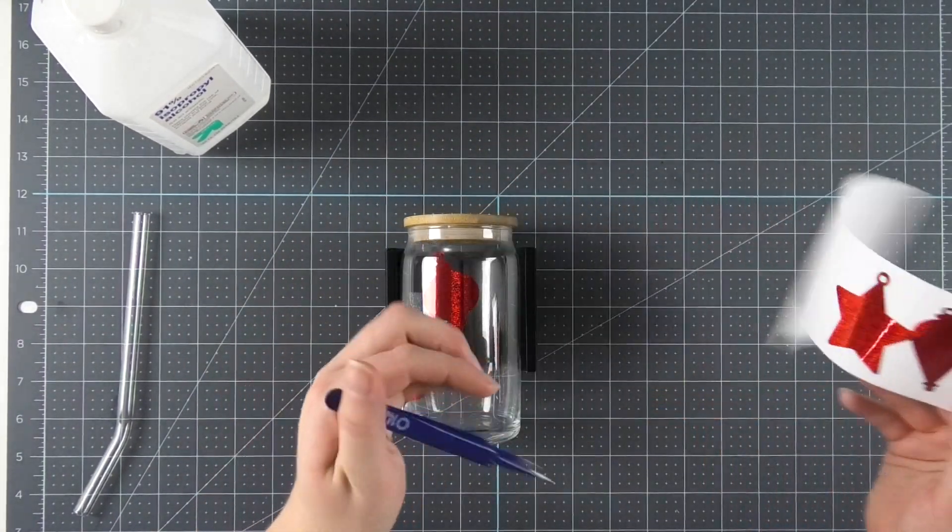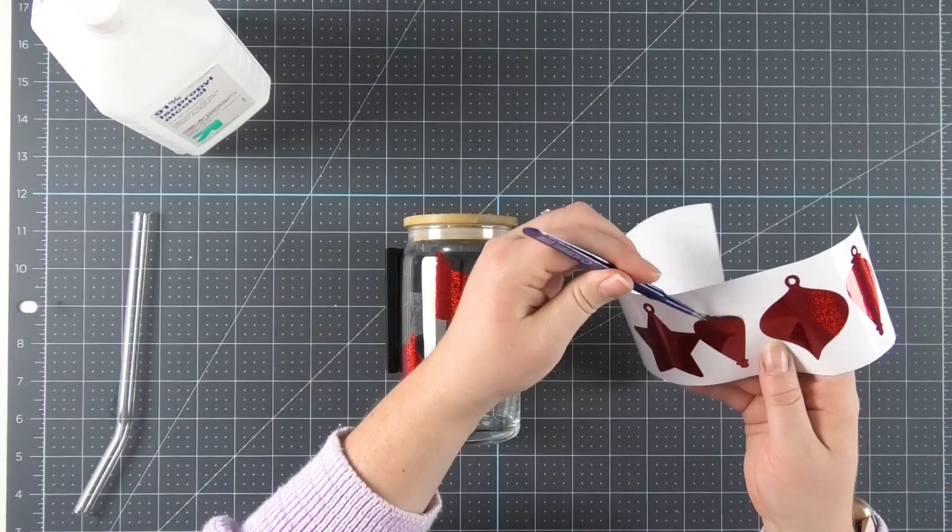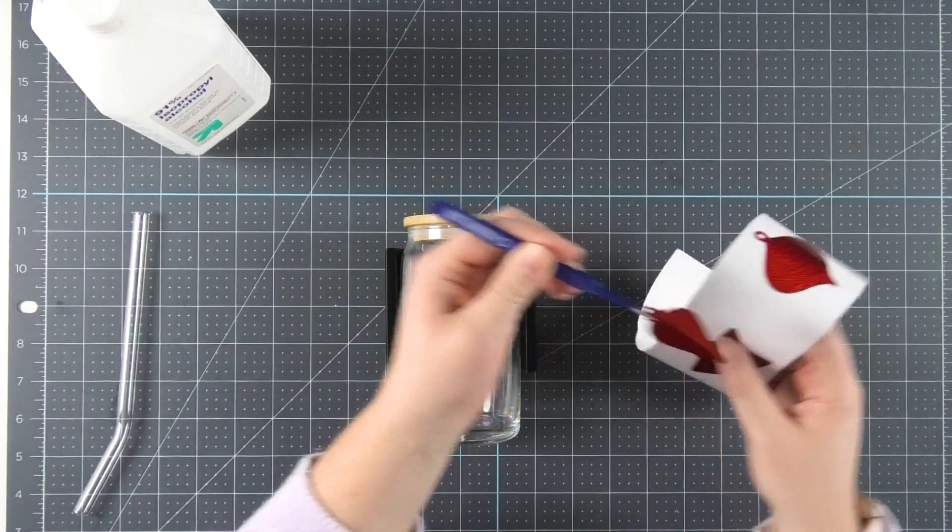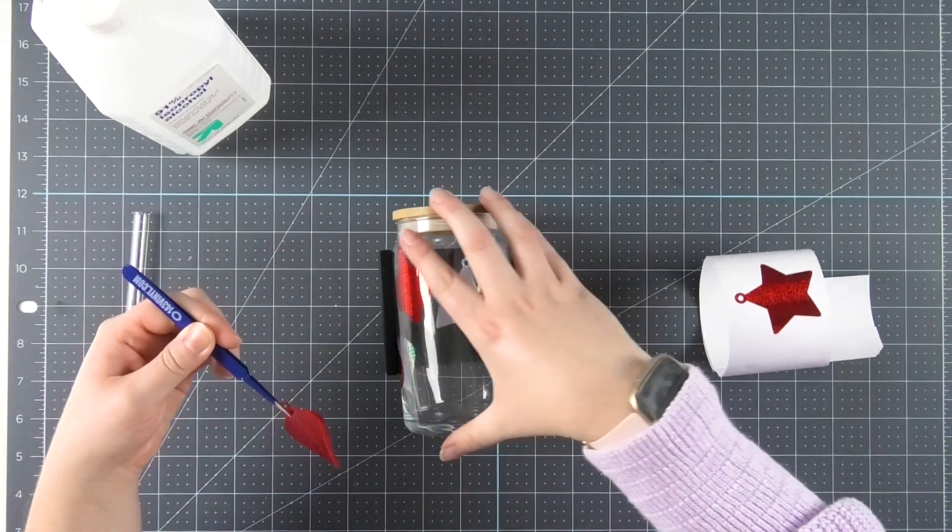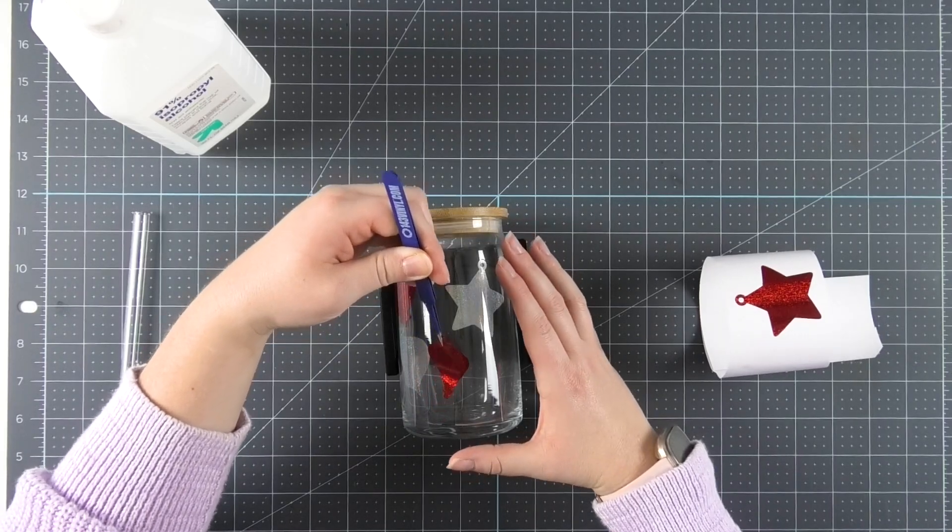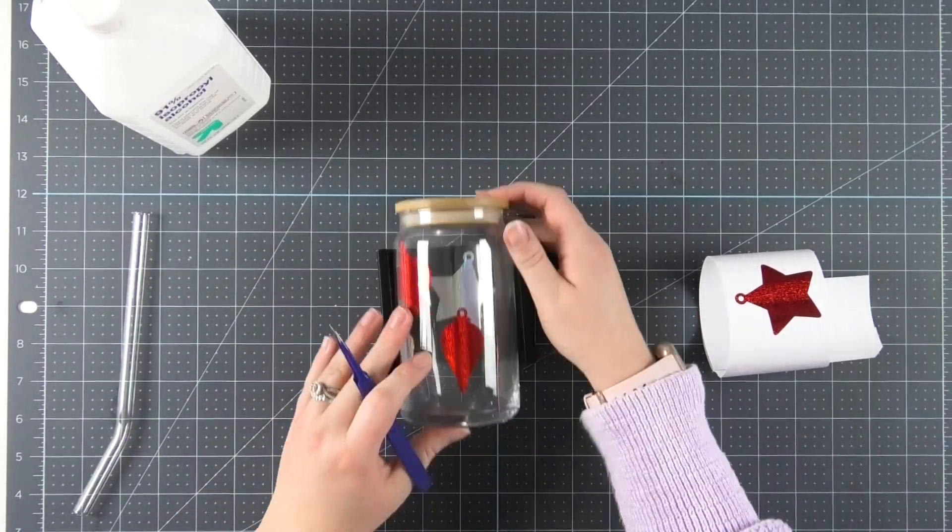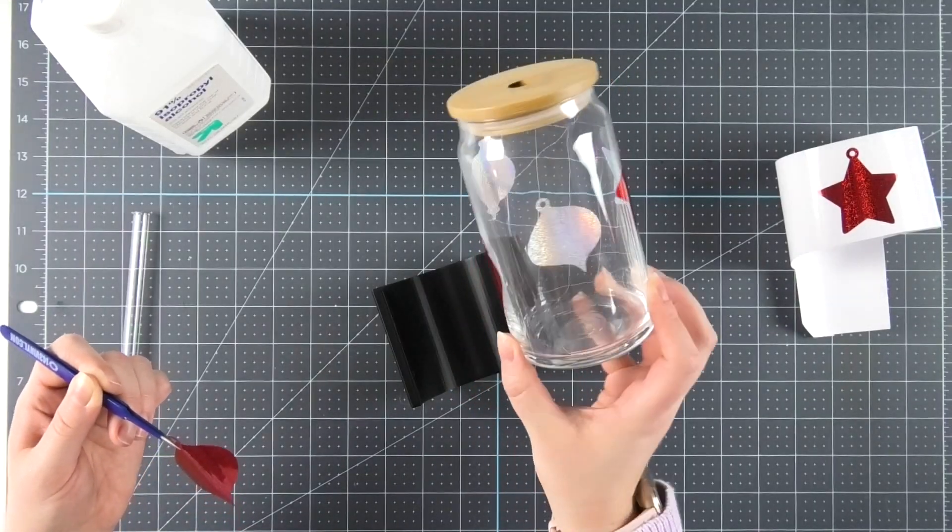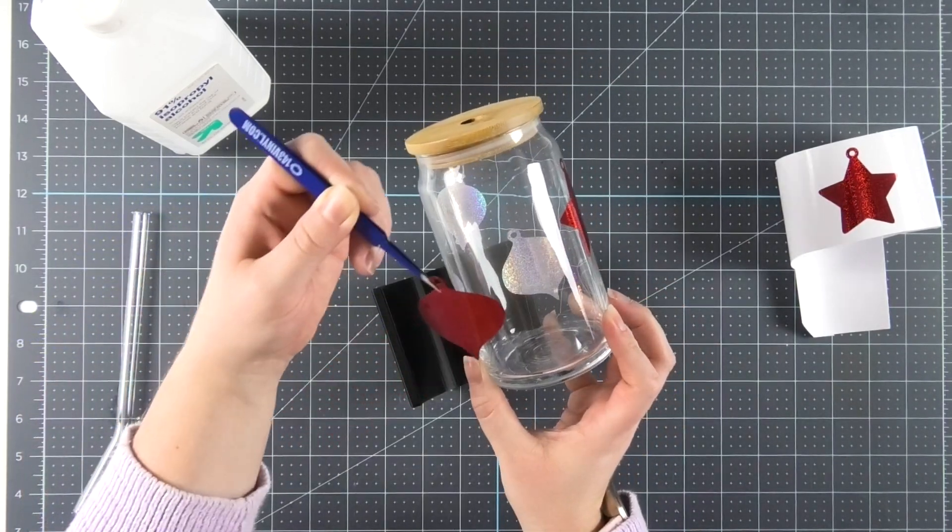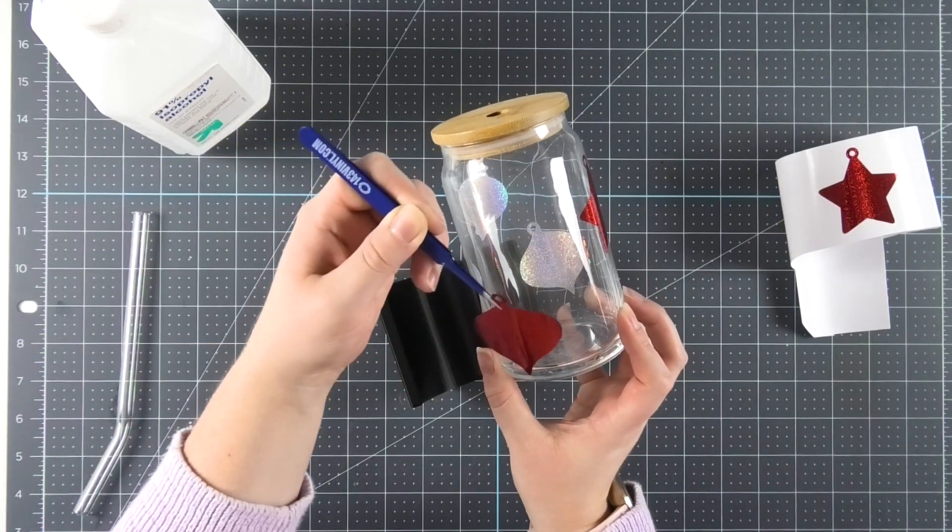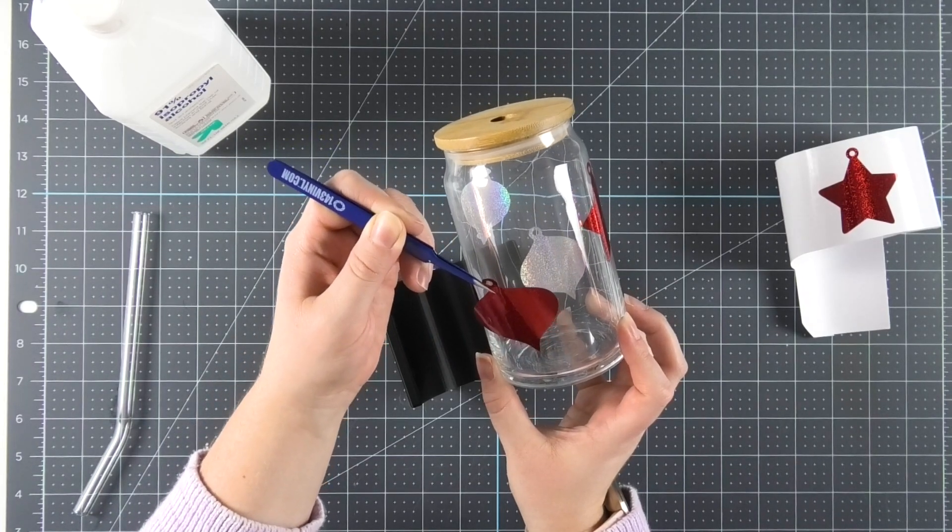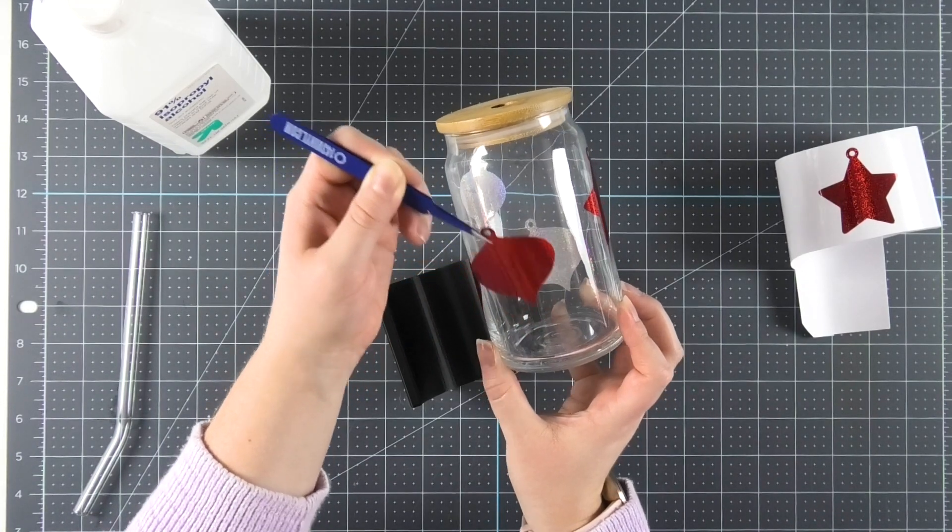So I'm going to try to use some different shaped ornaments and I want to make sure I don't put them too close together so that I can add lots of dimension to my project. When I'm placing my last shapes, I want to be careful not to put them too close together. So I'm going to take this nice wide shape and I'm going to put it more in the middle of this area of the cup.